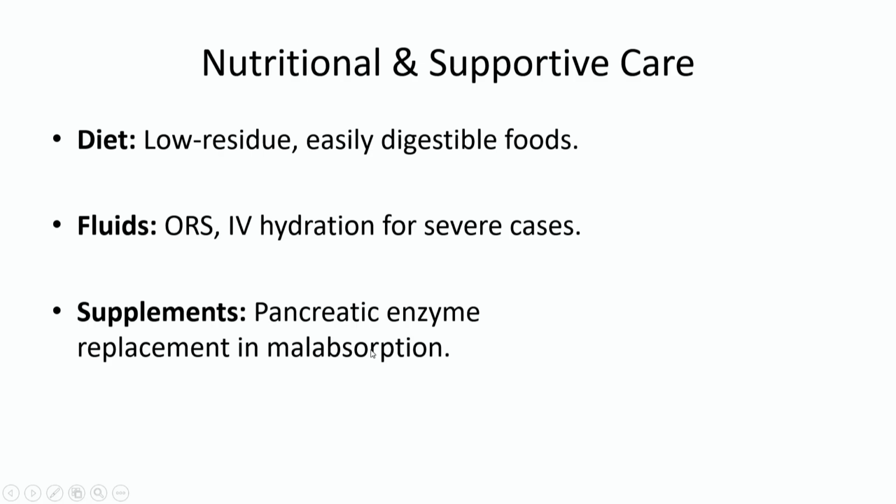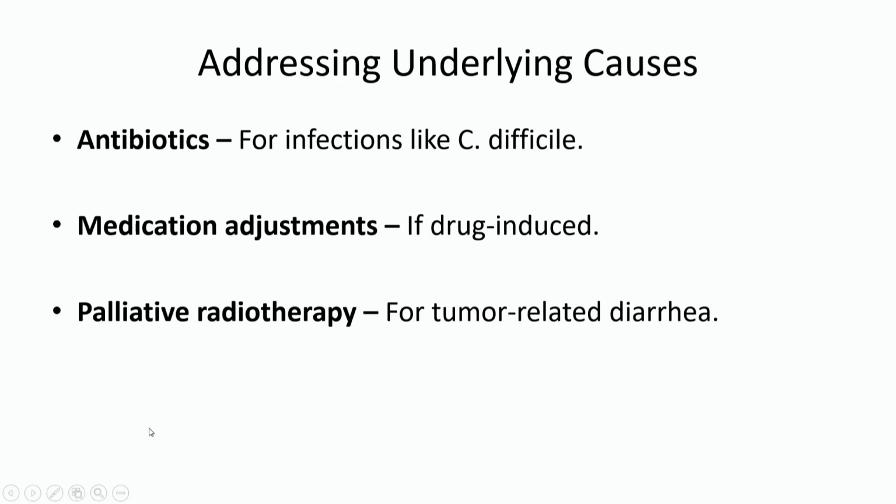If the pancreas is not producing enough enzyme for the digestion of fat, protein and carbohydrate, then pancreatic enzyme can be given as a medicine. Addressing underlying causes: antibiotics for infection, and medication adjustment. If drug-induced diarrhea is there, adjust the medication, the dose, timing. And palliative radiotherapy for tumor-related diarrhea. If the tumor is the cause, then radiotherapy is helpful.